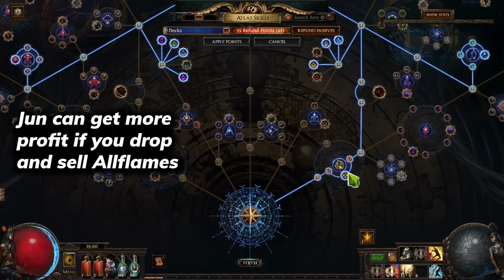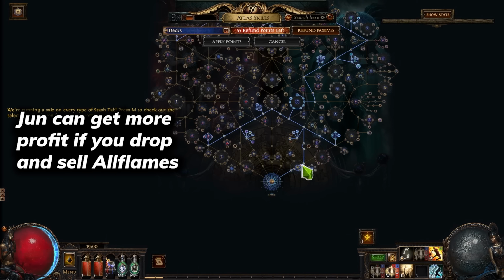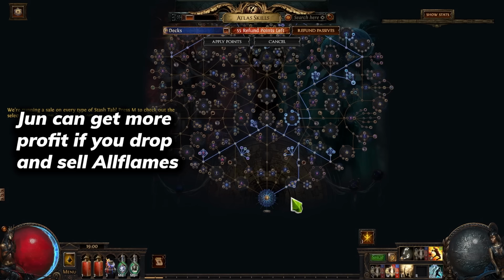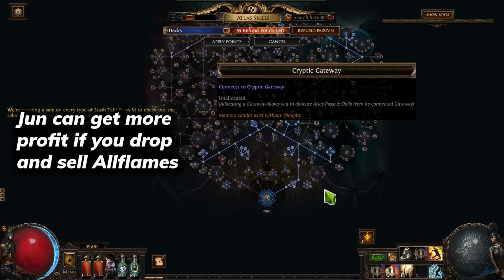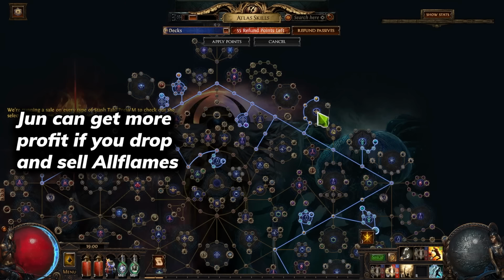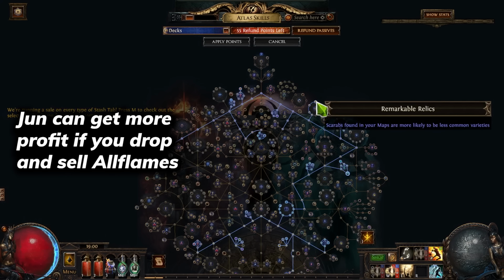I'm taking June just in case, because I think June could be a nice additional profit, but I'm not over focusing on that. If you want to add even more June and get even more additional profit, I never calculated June there, you can also take Lethal Extraction, it could be pretty nice. And I still recommend to take Remarkable Relics, because scarabs found in your maps are most likely to be less common varieties, could be a nice additional profit on top of what we are already receiving.